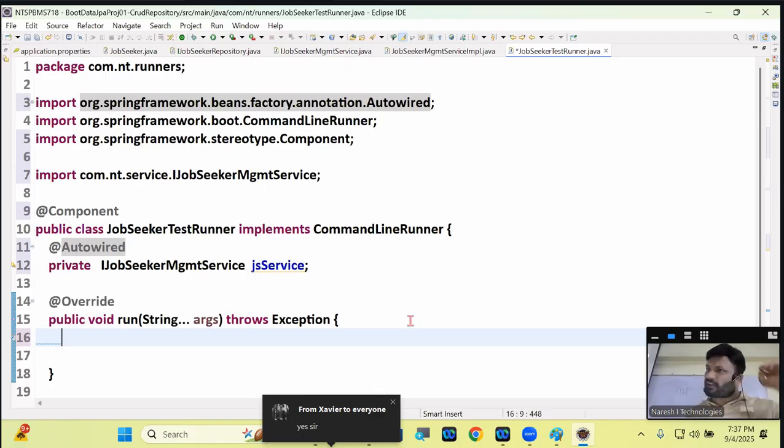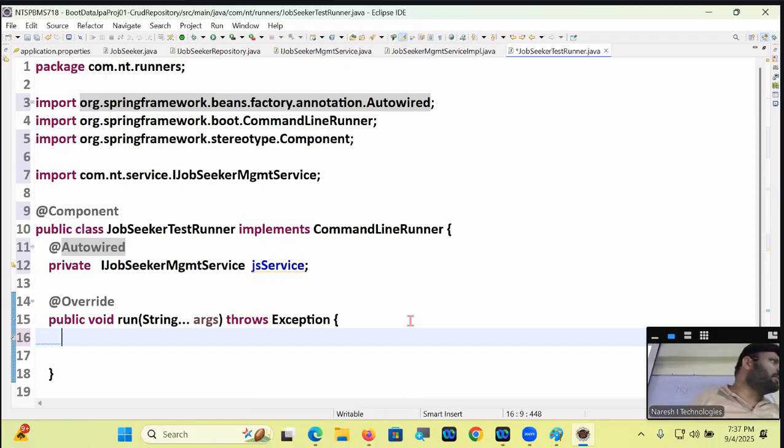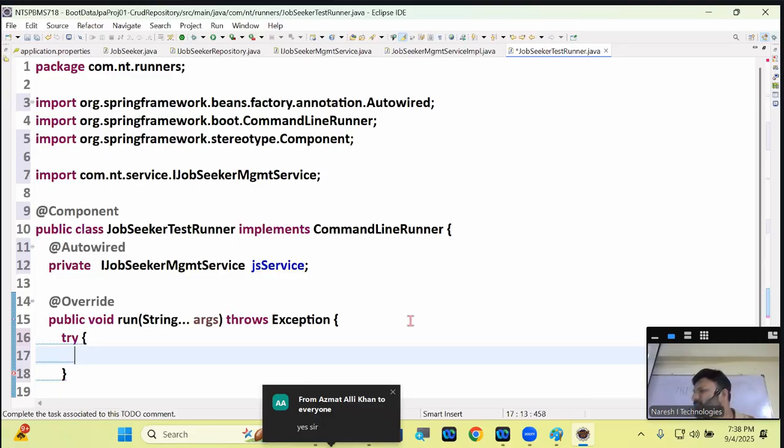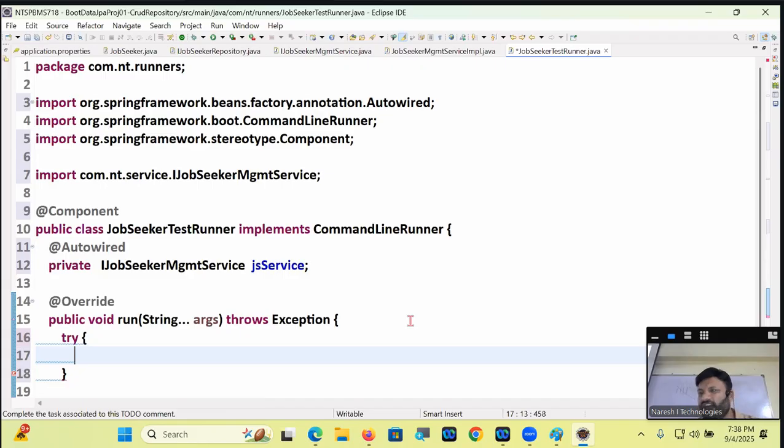Who comes into the picture, JVM or IOC container? The default exception handler comes into the picture if you don't catch and handle. So this default exception handler always throws what? Ugly messages on the console. So it's better, in the last layer, to catch and handle, so that whenever any exception comes, we have control and do not generate ugly messages. Are you getting my point?